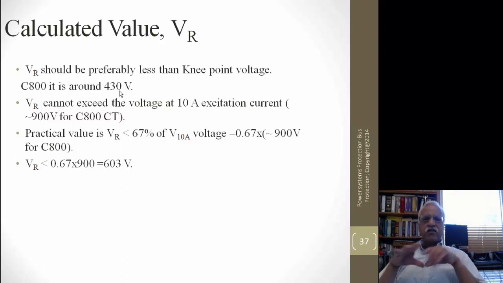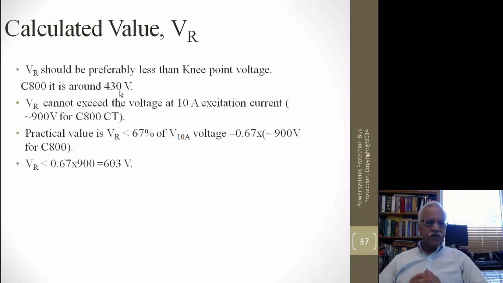Now, in instrument transformers, we talked about the C ratings. Normally for a high impedance relay, we try to use the highest C rating factor to allow the CT to develop the voltage that is required for the relay operation, even for internal faults. Well, here we have taken C800.